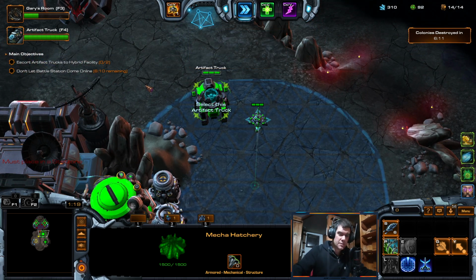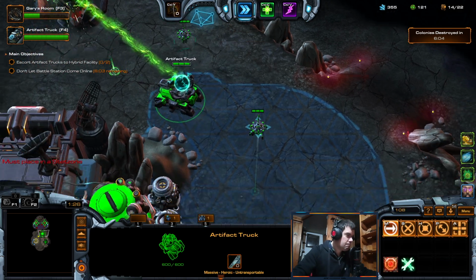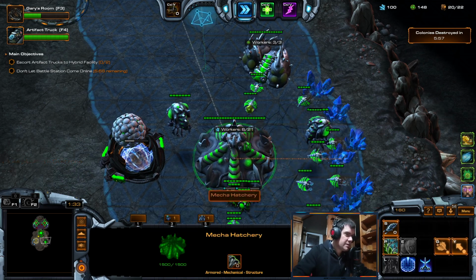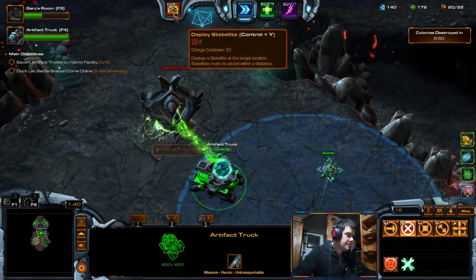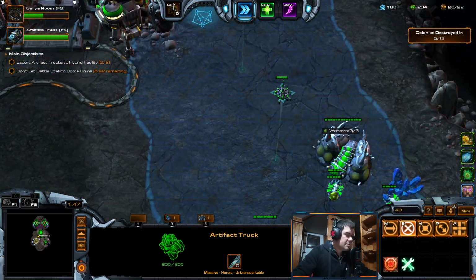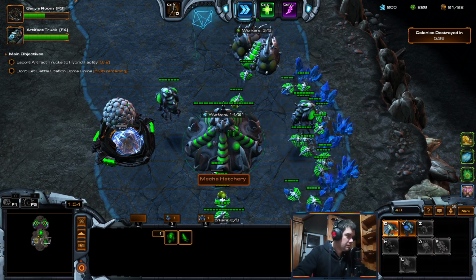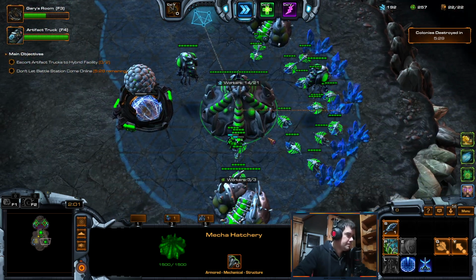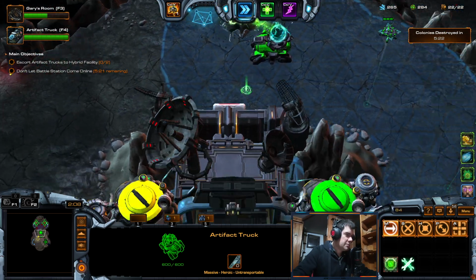Something wrong with my mouse. Okay. Oh wait, no, what did I do? Oh, okay, no. It's alright. False alarm. Okay, now I can control both trucks.